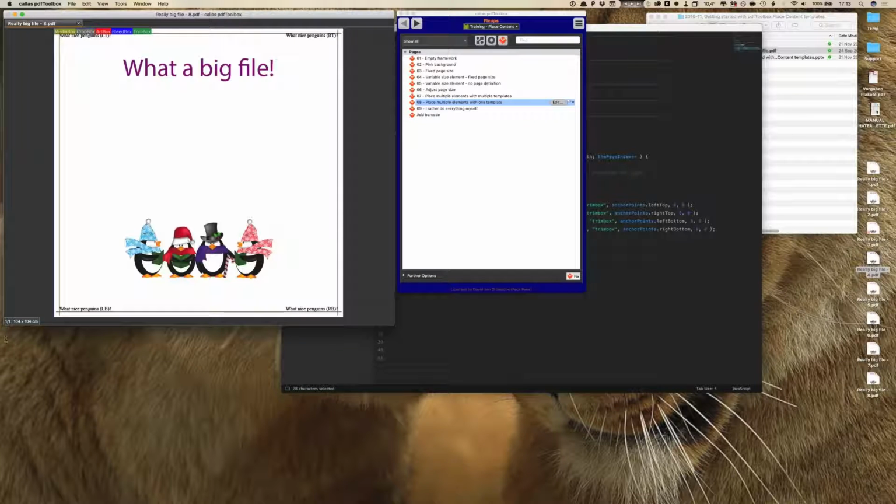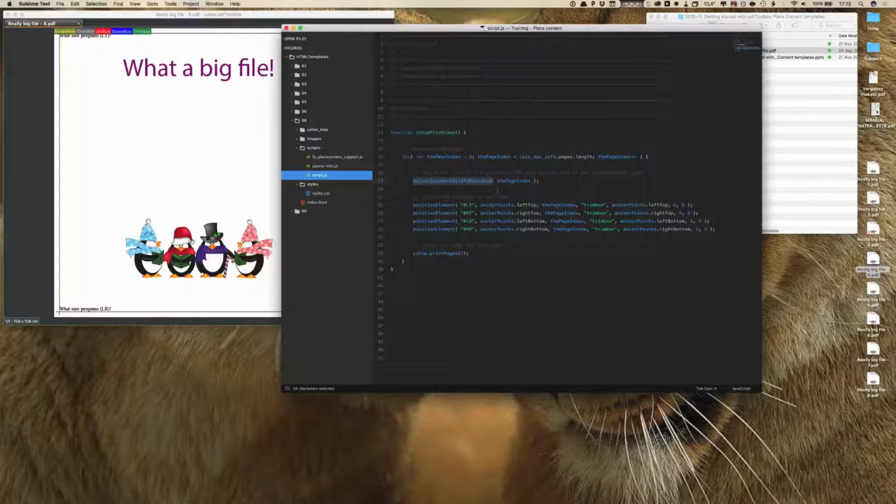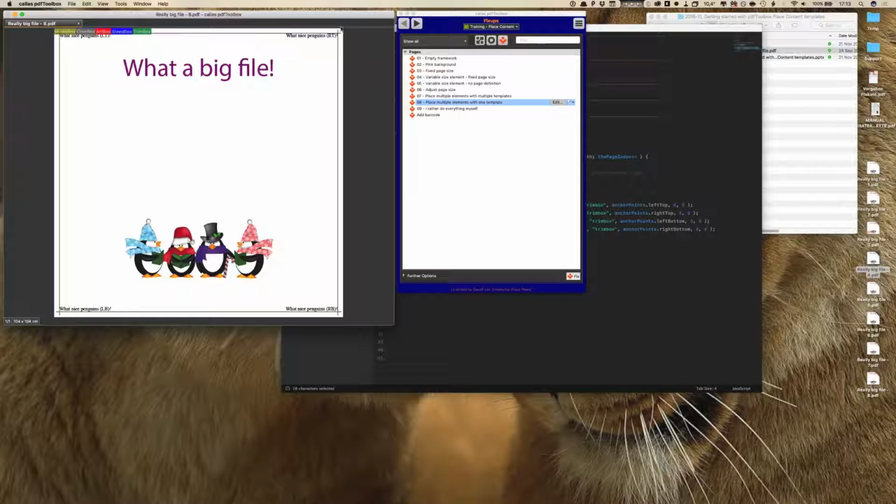So the media box of my file here is 104 by 104 centimeters. Well, I'm instructing pdfToolbox to generate a PDF from my HTML that is also 104 by 104 centimeters. So the generated PDF file actually covers the complete media box of my original PDF document that I'm processing.